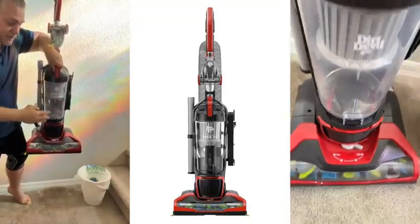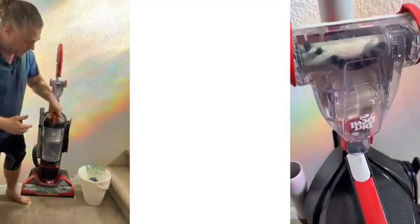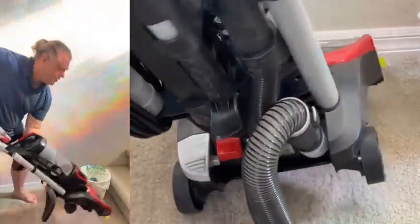You have a whole collection of one, two, three, and four settings for flat floor or three different levels of carpet. Nice turny spinny bristles to pick everything up. Push this little tab here with your foot — there it goes, it leans down nice and flat all the way so you can go underneath things.